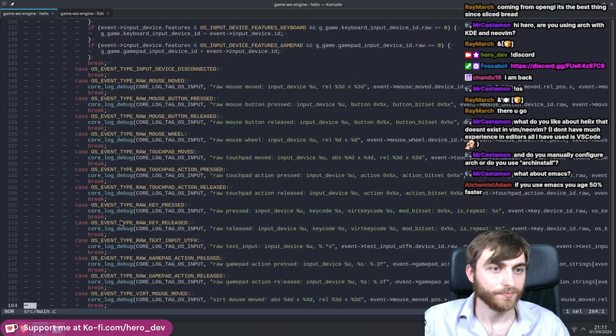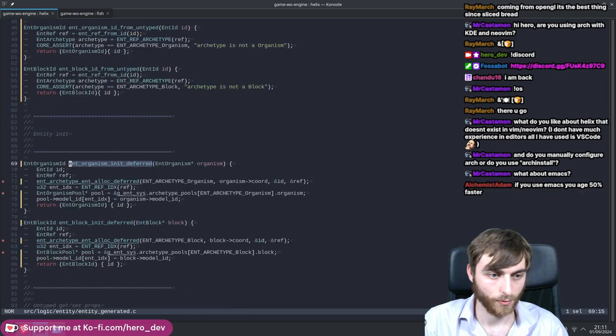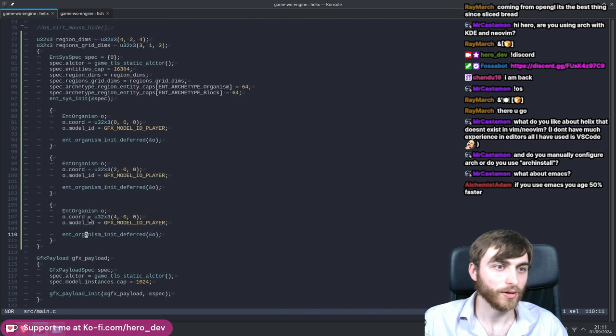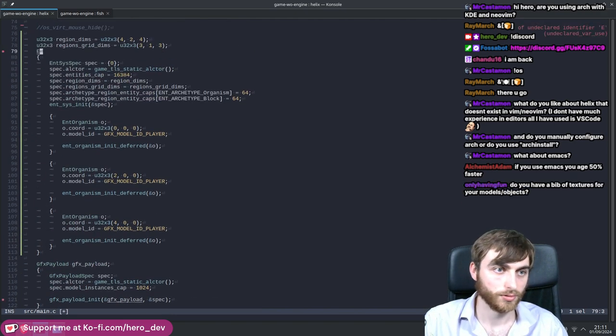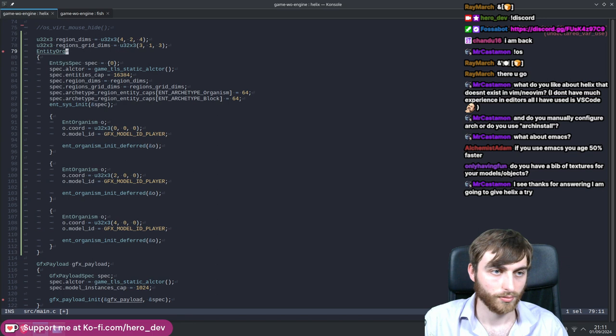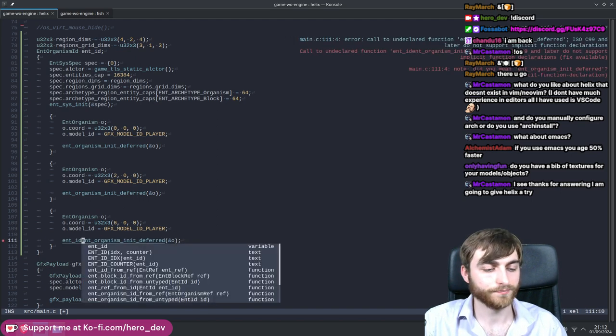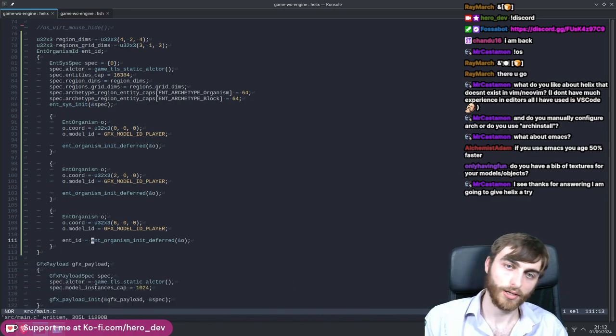So we add an entity and we'll get back an entity reference or entity ID. So entity ID for ent to two. Organism ID. So we'll do one more. Or maybe we'll just do this guy. Let's put him a little bit more over there. Let's do six. And we'll just say ent ID. Okay.